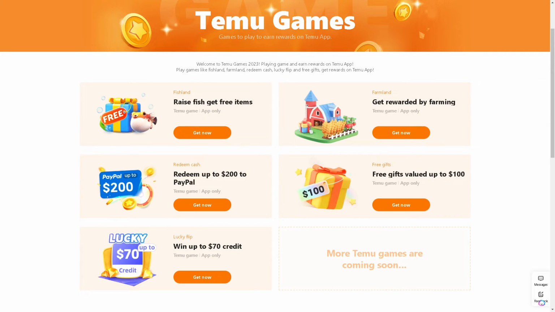So basically, Fishland is an entertaining and relaxing aquarium simulation game that allows players to create unique underwater worlds. While it contains in-app purchases, you can also progress freely using the tips outlined in our video earlier. More importantly, leveraging the free gifts delivered through the Temu app provides a legitimate way to speed up your fishing experience at no extra cost. So download Fishland, set up your dream aquarium, care for cute fish, and use Temu regularly to get free items and unlock new discoveries.